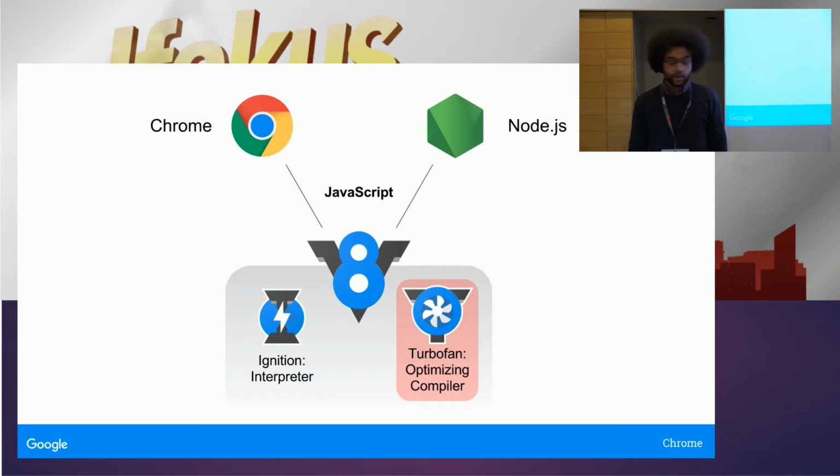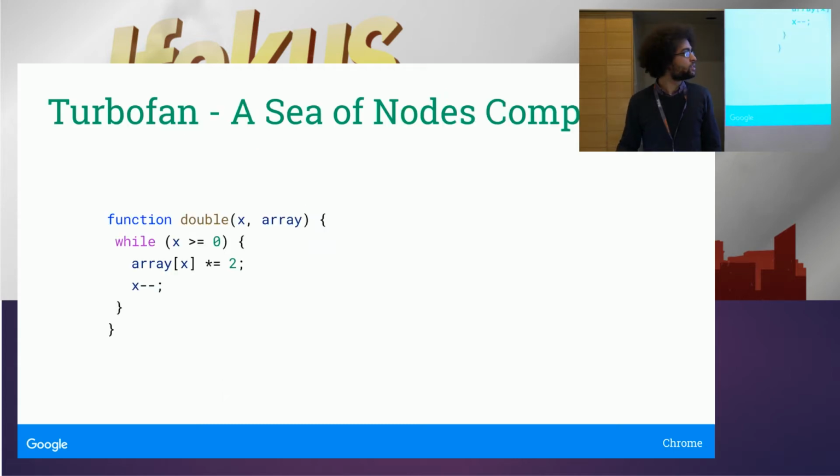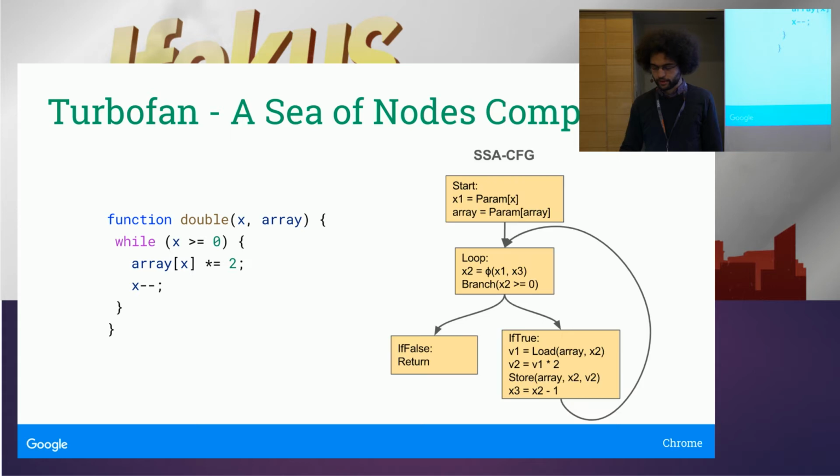And TurboFan, the most obvious difference of this new compiler is that it's a Sea of Nodes compiler, whereas the old one, Crankshaft, was a kind of CFG SSA compiler. So we have a simple program. It's super simplified, and the CFG in SSA form looks like that. So the SSA property is that you only use variables from preceding blocks, like values, and instructions are the same.